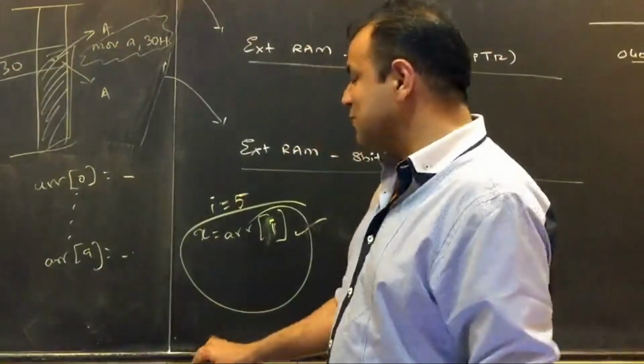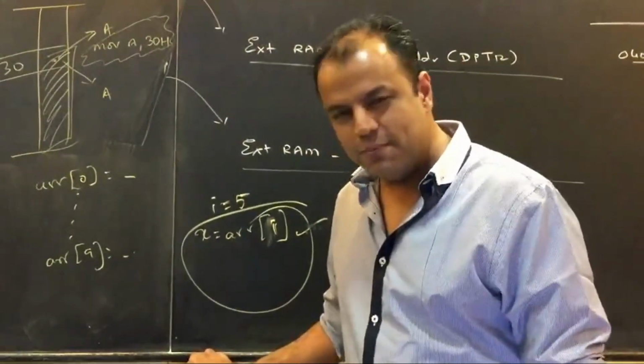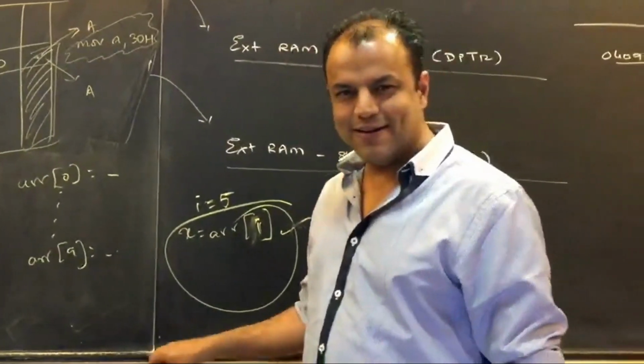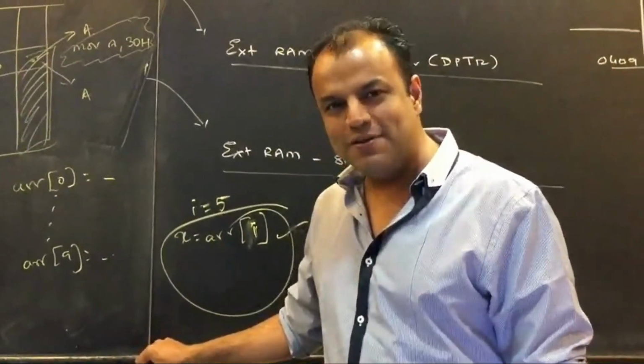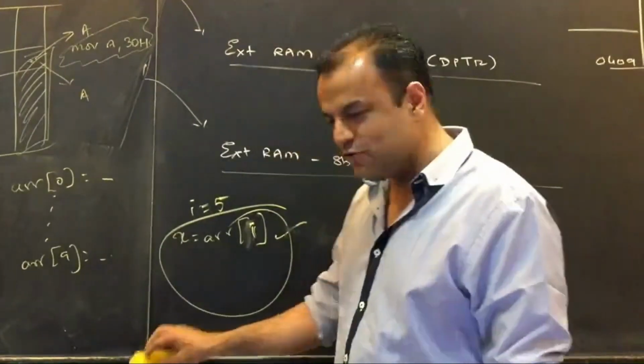I'm stressing so much because 9 out of 10 programs you'll write will be done using indirect addressing. If you don't know indirect addressing, all you'll end up doing in your life is adding 2 numbers. If you want to do serious programming, everything is done using indirect addressing mode. I hope you understood what this does.